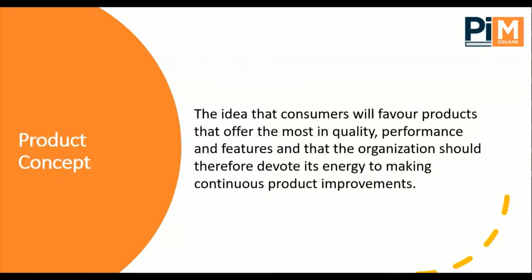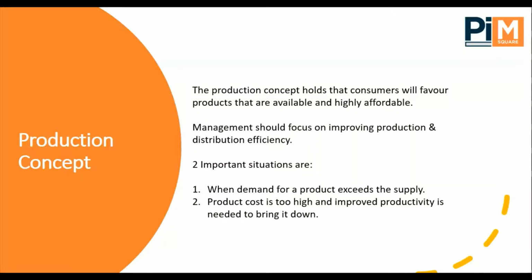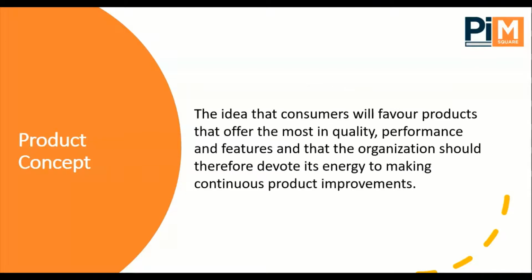So then the product concept. What exactly is the product concept? As the name suggests, it is the idea that consumers will favor the products that offer the most in quality, performance, and features. If you remember, the production concept talks about availability and high affordability. The product concept favors products that offer the most in quality, performance, and features, so the organization should devote its energy to making continuous product improvements.